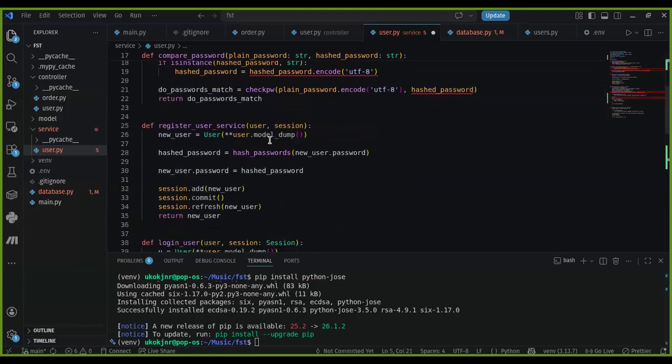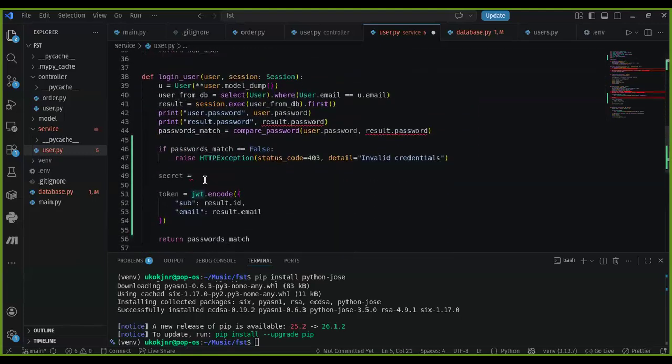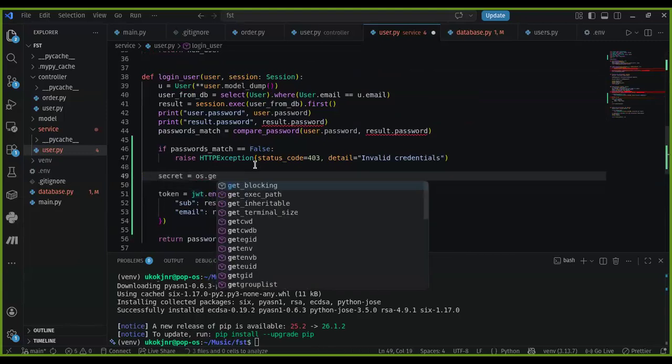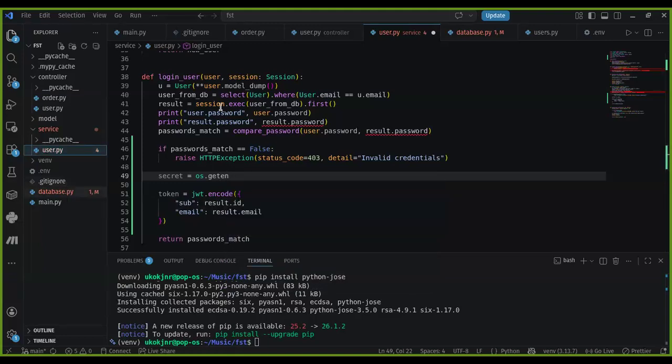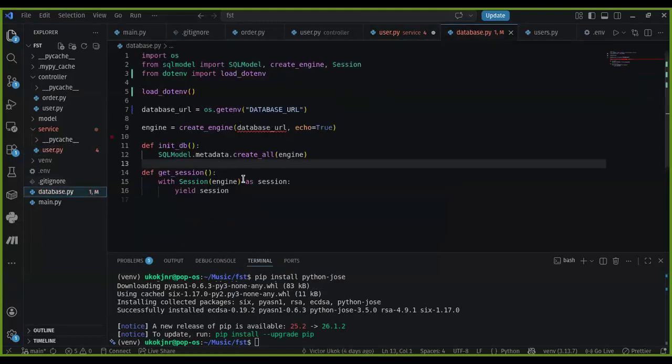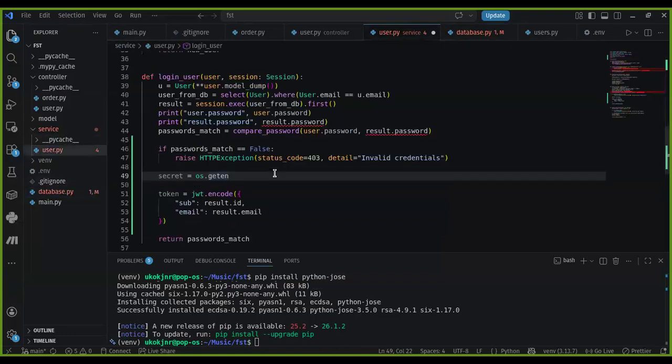So I could say this should be equal to os.getenv. What's the name of that thing? I think it's getenv. Yeah, getenv. Okay.